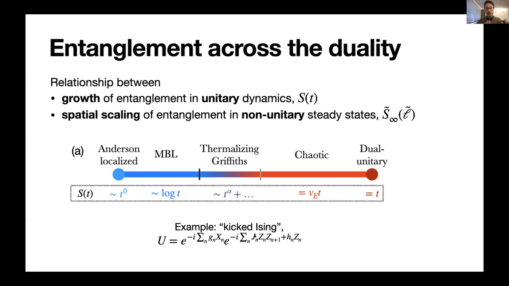So given this wealth of behaviors for entanglement scaling in time, can we, by using this duality, obtain a similar variety of spatial scaling of entanglement in monitored steady states? And the idea, you know, why one should expect this connection is kind of simple, very naively. We are exchanging the space and time variables. So you might think that as I'm doing that, my functional form of entanglement growth in time could map onto a spatial scaling of entanglement for the dual steady state.